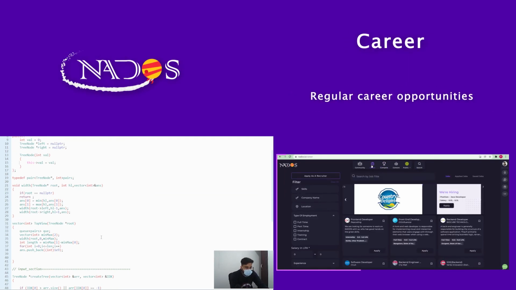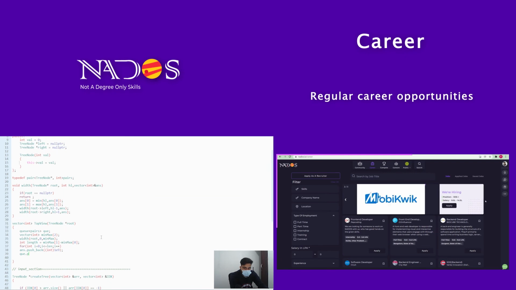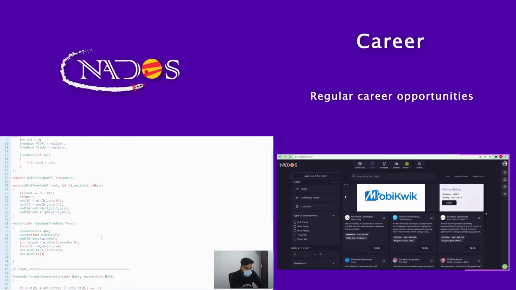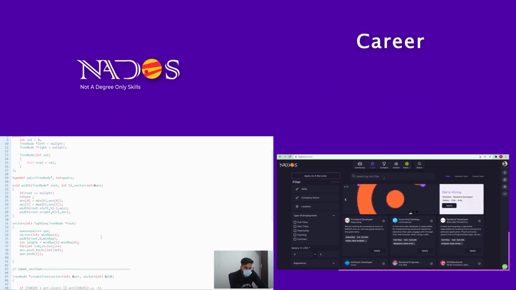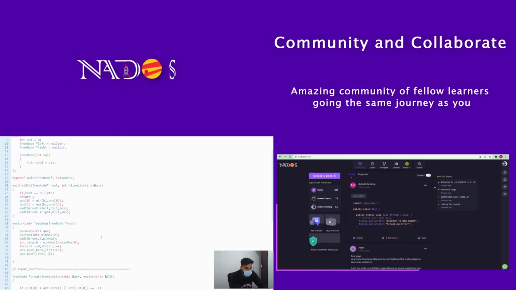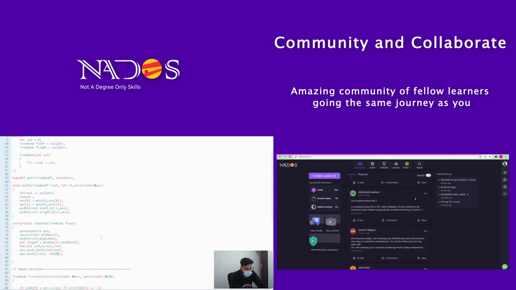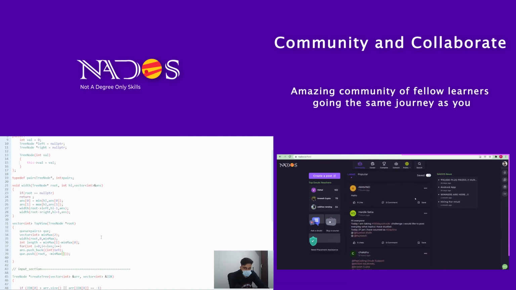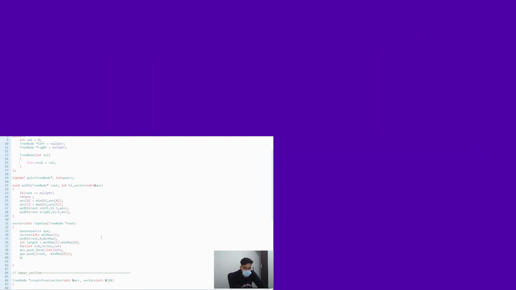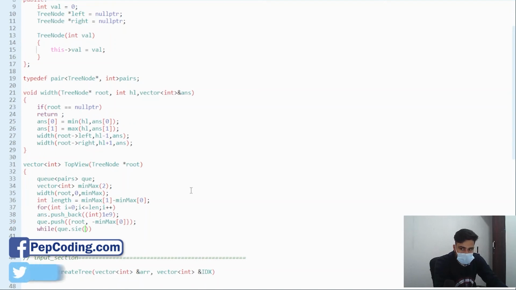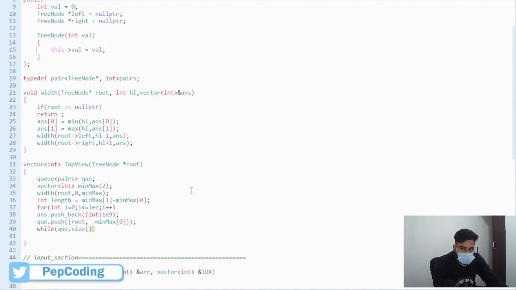Now we just need to add the first value into the queue, that is a pair of root and minus min max 0. So now we will perform two loops. The first loop runs while q dot size is not equal to 0.